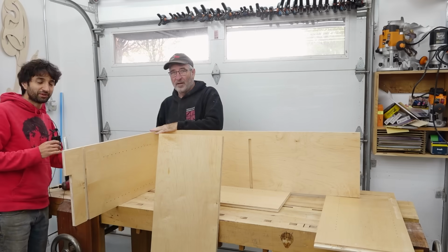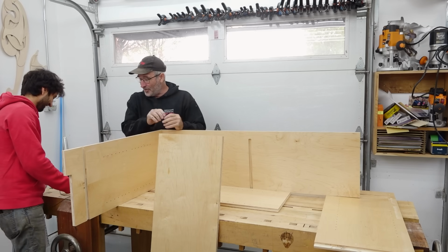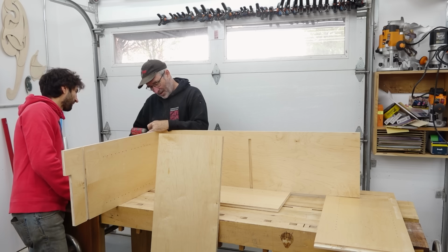We're just going to assemble one of these real quick to show that it actually works. It does. It actually works. We know what we're doing. I don't know. Okay, neither one of us knows what we're doing.